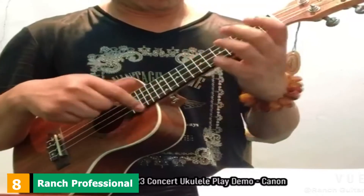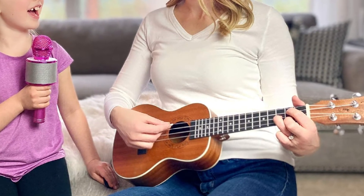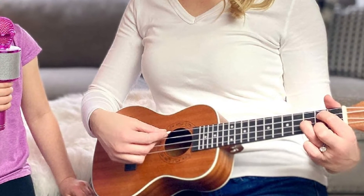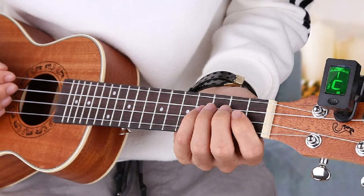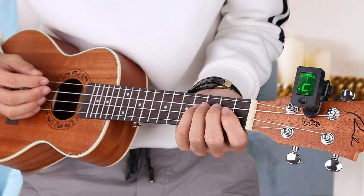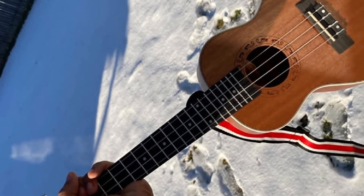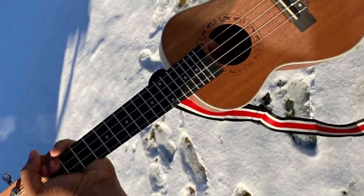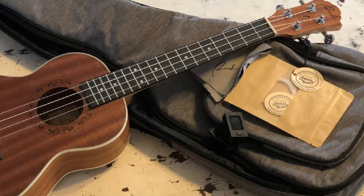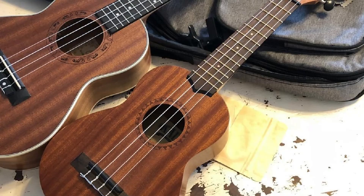Number 8 is the Ranch Professional Wooden Ukulele. This ukulele is a great option for beginners — easy to play and comes with a complete set of goodies to save extra money, making it a great deal compared to other products in the same price range. It is made of maple wood, so it looks a bit darker than standard ukuleles, giving it an expensive and high-quality appearance. In terms of performance, it sounds as quality and professional as double-priced ukuleles. However, some advanced players noticed that the intonation was a bit off, though it is not noticeable, especially for novices.